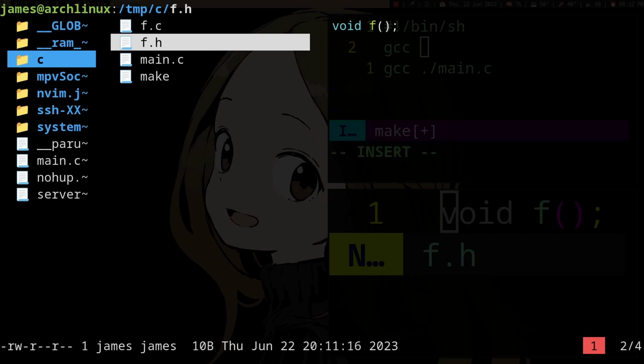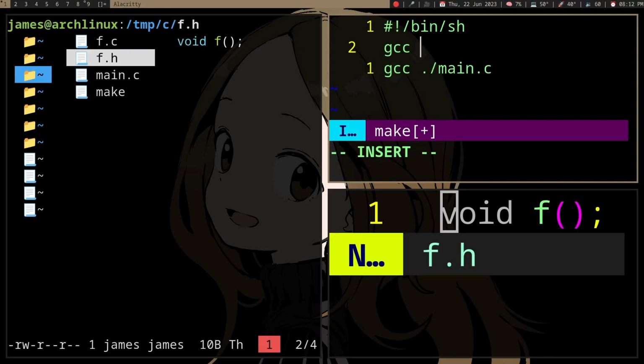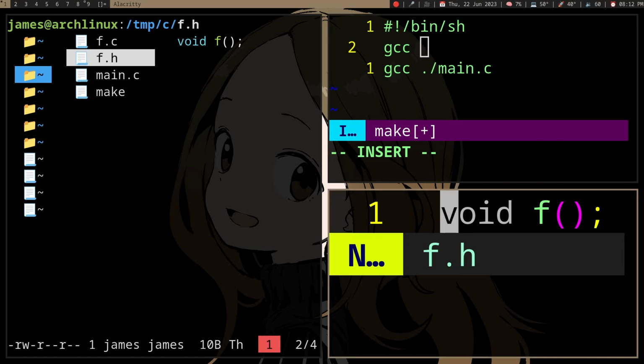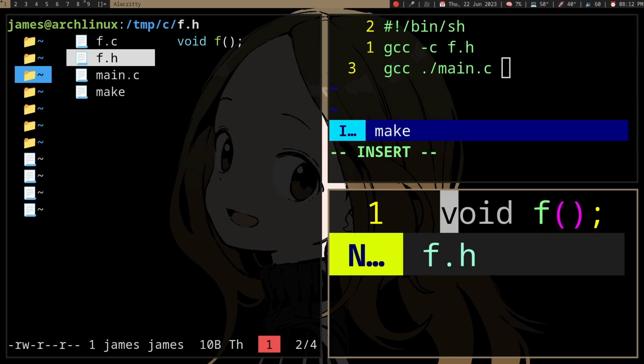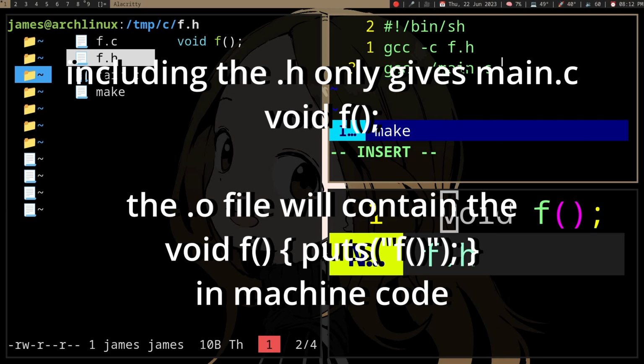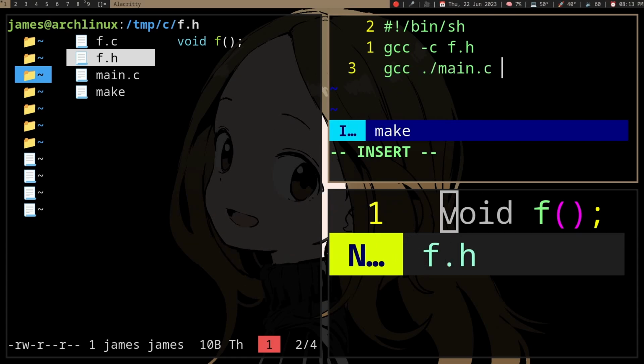If you have multiple .c files, you would want to compile them into an object file first, and then you want to include the object file, the .o file, when you compile the main .c file, right?